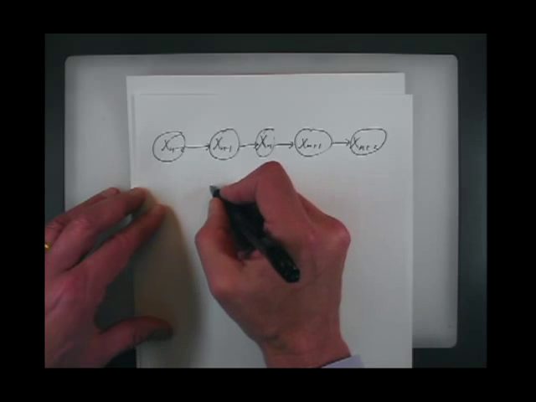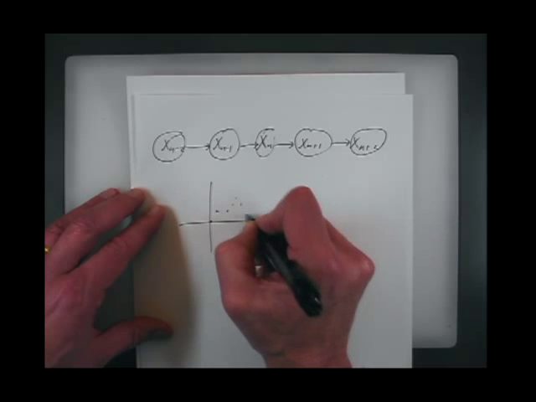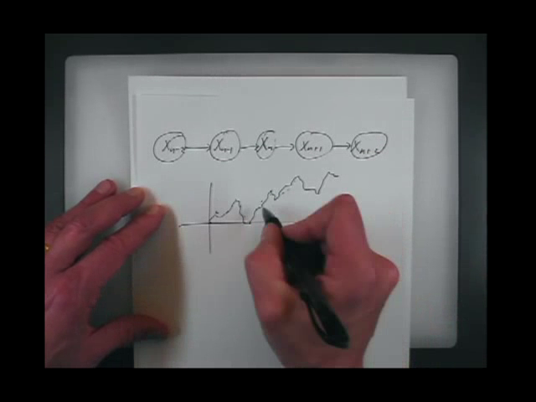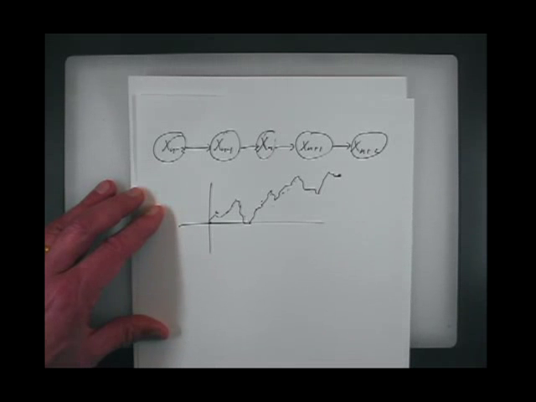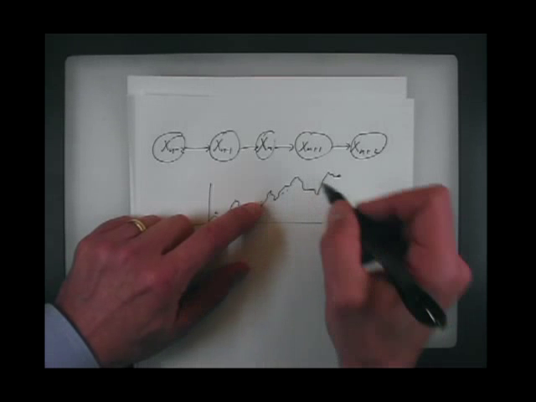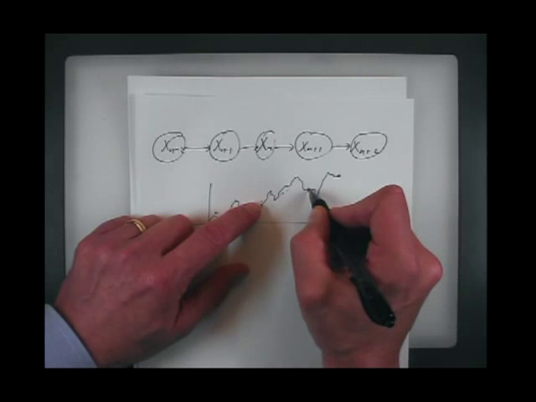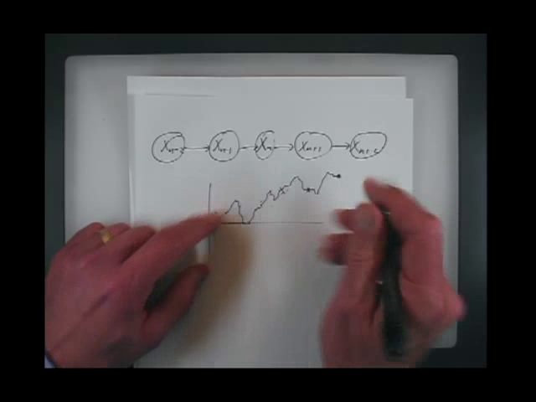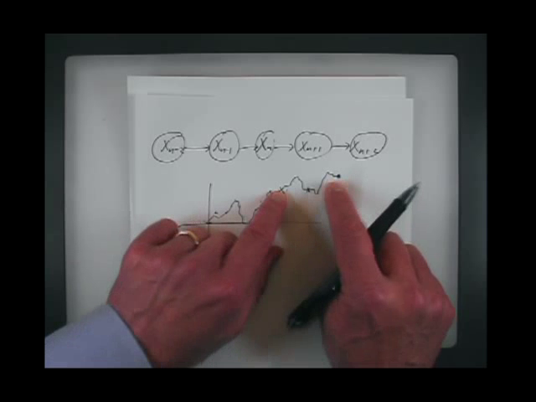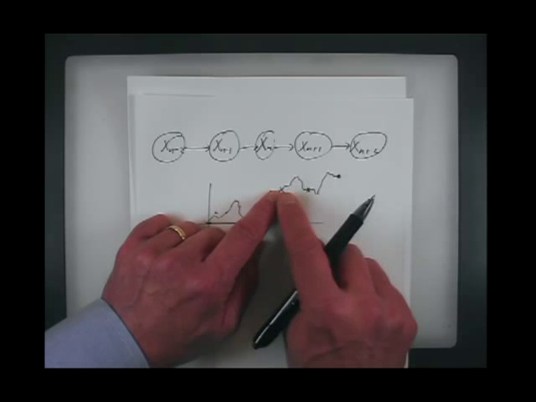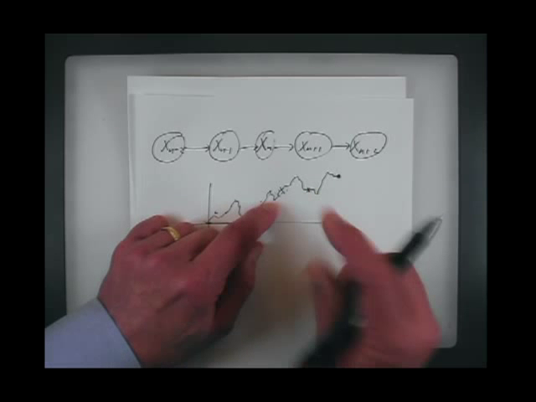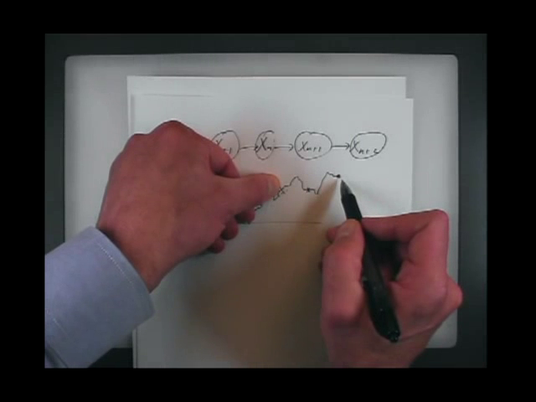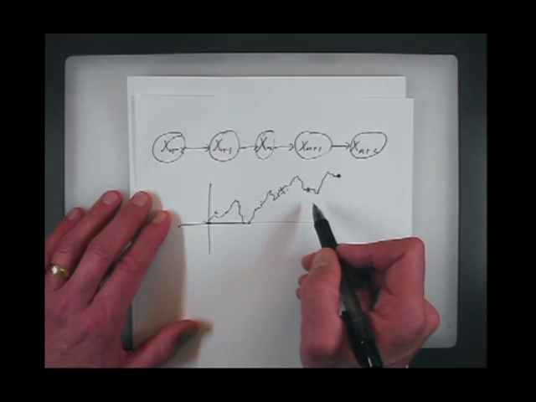The classic example of this would be a random walk. If you consider the value at some point, and I know the value from the previous point, then it's independent of all the paths given that point. But this point here is not independent of previous points. Those are correlated. If I know that's large, then this is likely to be large. In fact, for a random walk, the conditional expectation of any future point given the current is equal to the current. So the mean value from this point forward is equal to the current value. Any two points on this curve are dependent, but given the entire path, I only need to know the most recent point.